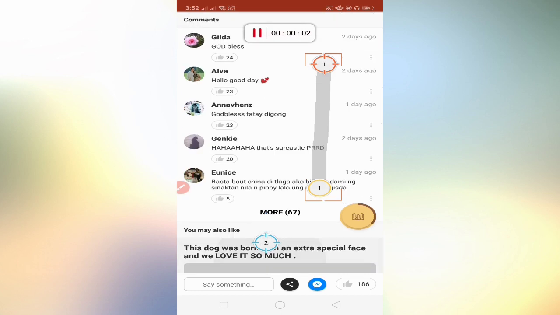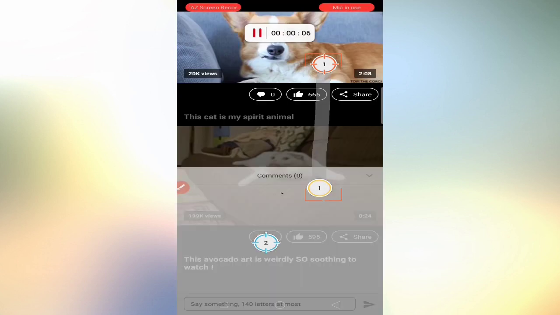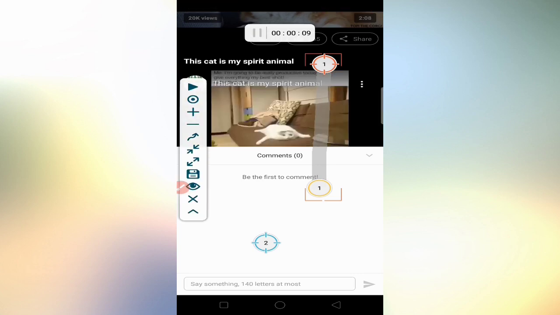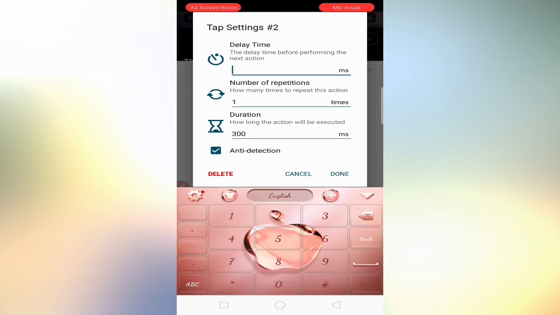Trial and error is a must so that it won't click on anything like this. Delay time before performing the next action. Let's try 300.